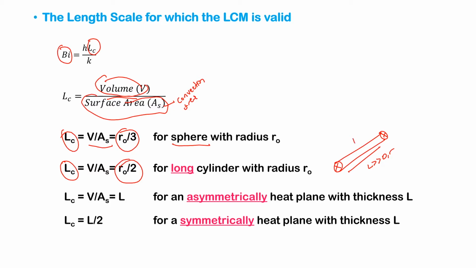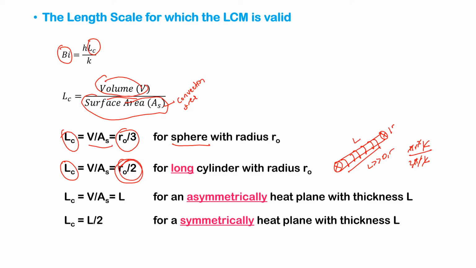Okay? So you can simply calculate this if you want. Let's say this is length L and this has radius R. What is the volume of the cylinder? Pi R squared times L. And what is the surface area of the cylinder? 2 pi R L. And again, we are not adding the caps. We are calculating only the side area. So if you take the ratio of these, pi's will cancel, L's will cancel, and R squared will become R.